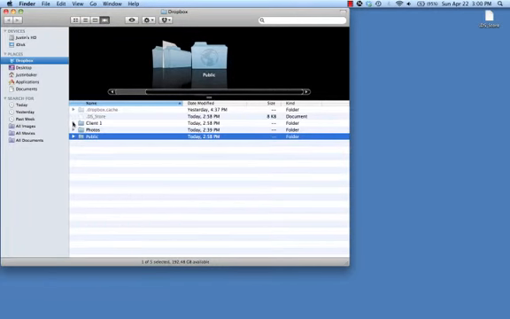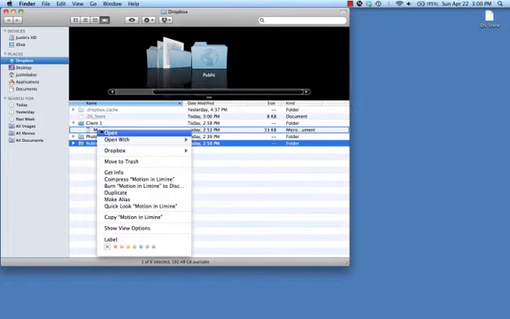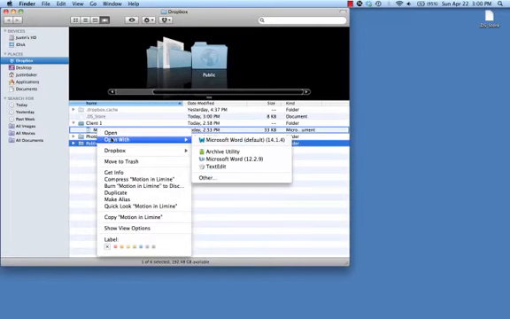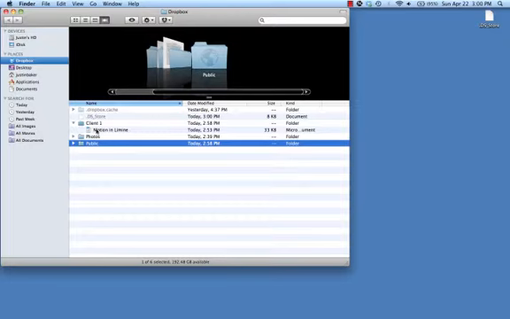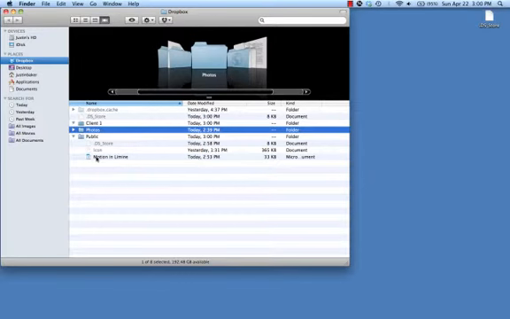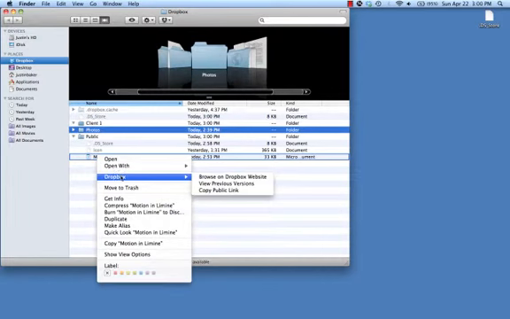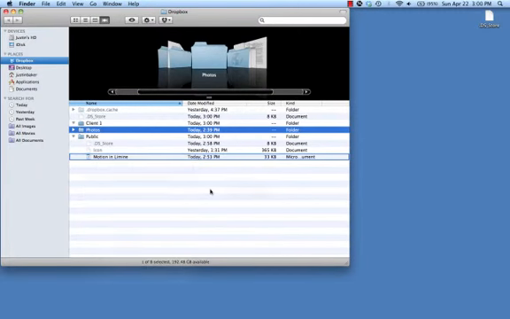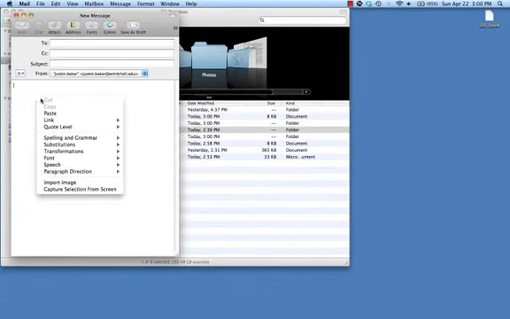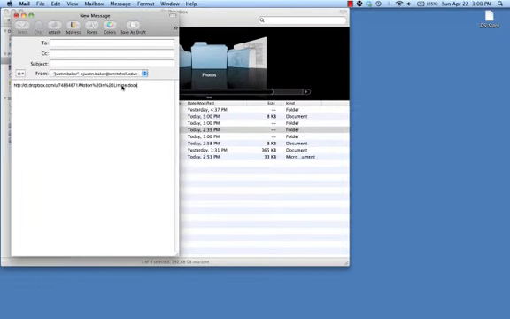So for example, I have the motion in limine that I was working on. Let's say I want to move that to the public folder, and then I want to share that with a colleague or somebody. I've clicked and dragged it to the public folder, and then I right click, drop down to Dropbox, and it says copy public link. When I click on that, it copies a link that I can then paste into an email I want to send to a colleague, and there it is.